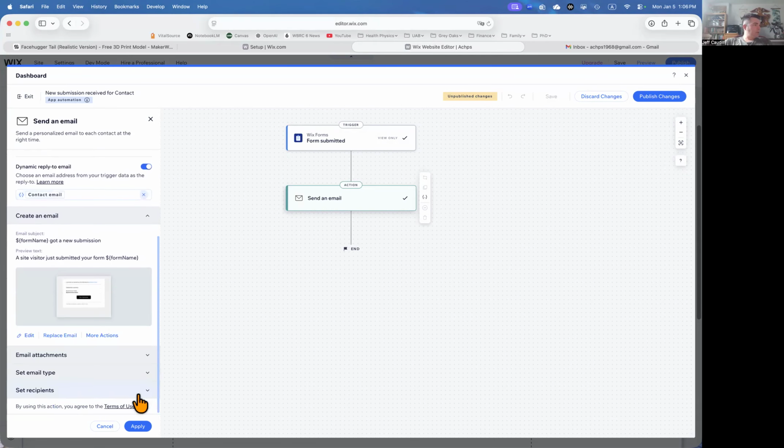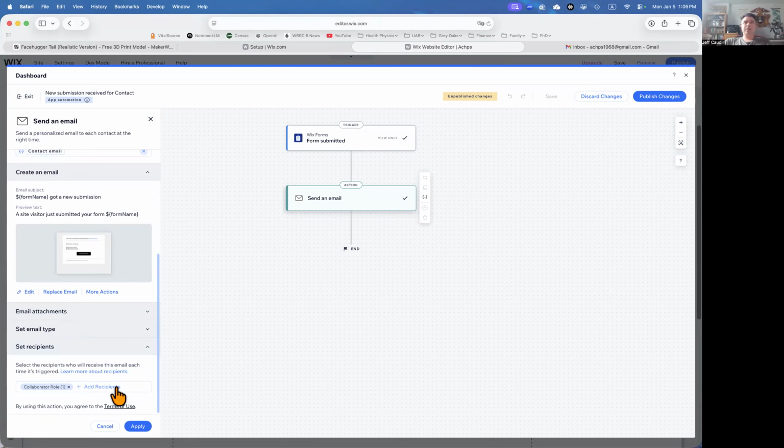But down here, you can set recipients. And the recipients aren't based on emails, they're based on roles within the Wix site, which is actually external to where we are right now.